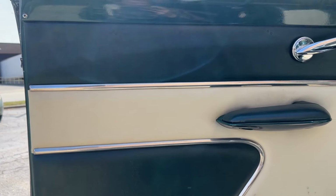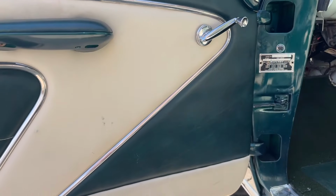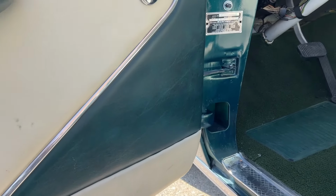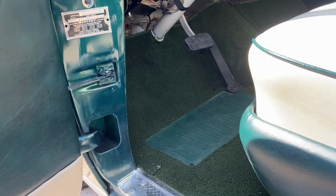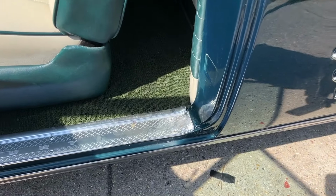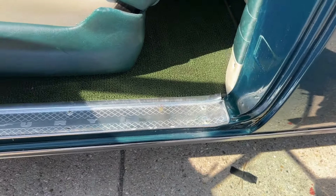Door panel's nice. It's not ripped up. You know, a couple little marks on it. Here's your tag. I took a picture of that. All the paint in here is nice. Paint in there is nice.